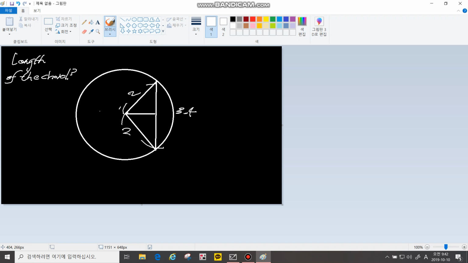Okay. I want you to pause the video and try solving this on your own. The only hint that I can give you is that the circumference is 2 pi r, and if you want to get a part of a circumference, that's related with angles. I talked about that in the previous video when I explained radian, right? Radian has everything to do with the angle. So how about you pause the video and solve this on your own?